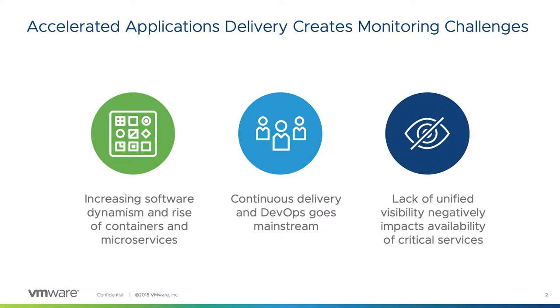What makes this difficult is the lack of visibility. That is something that both the developers and the monitoring teams can use together to find the root cause of potential outages, or even to help make their microservices and their applications work better by understanding how those applications are used and even understanding the user experience of them.